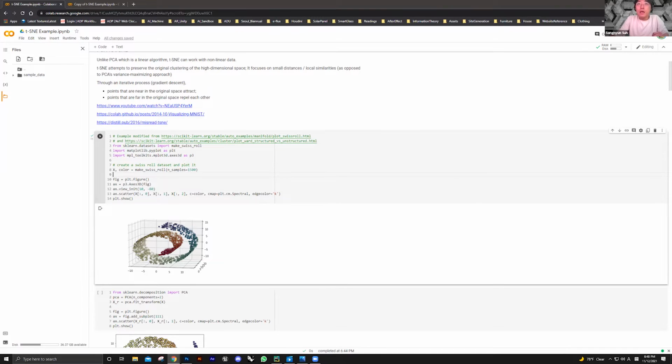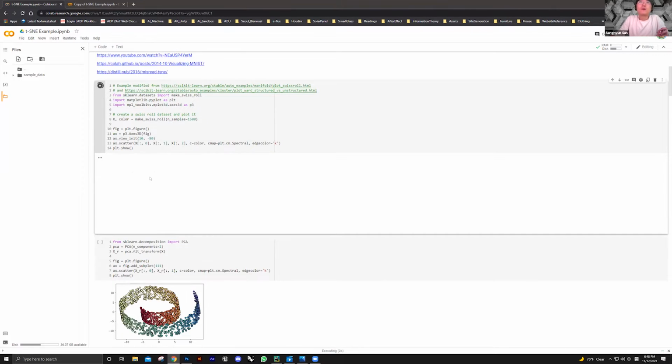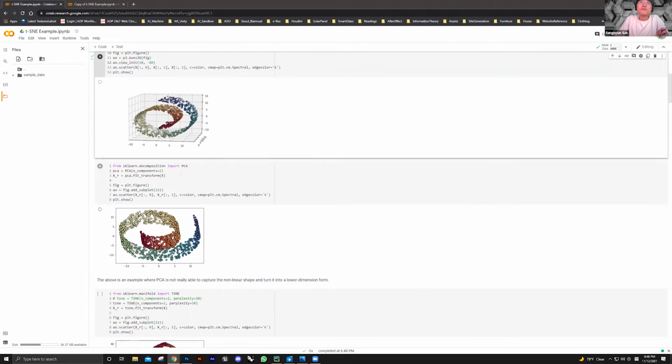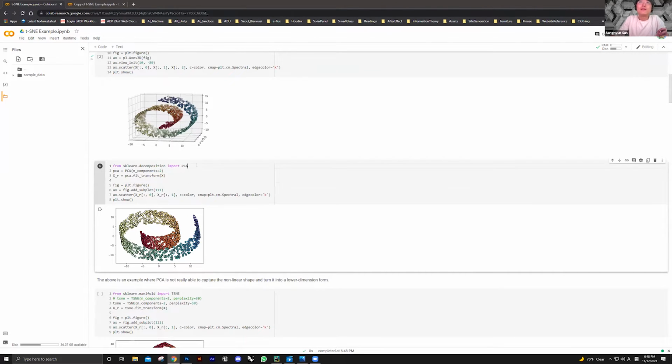So this is interpolating the datasets and then color coding them with the RGB color code. So you have this Swiss roll here, and this is using the PCA.